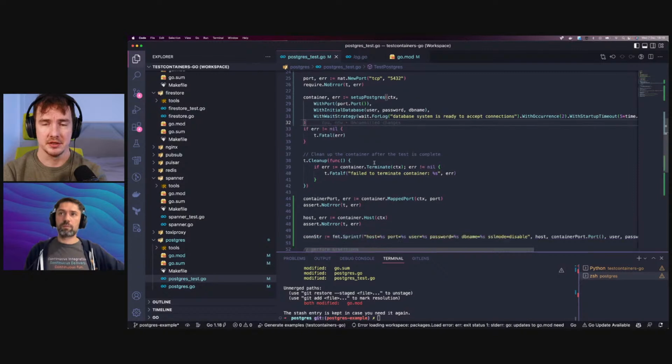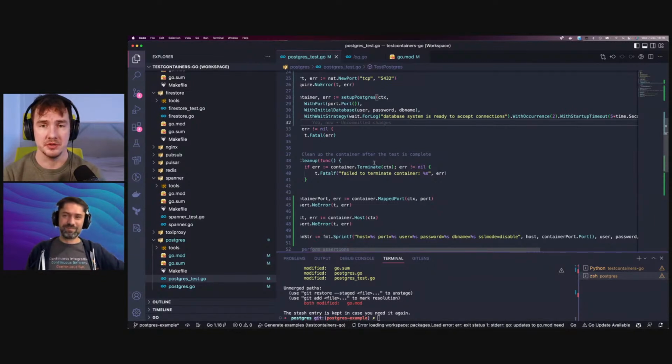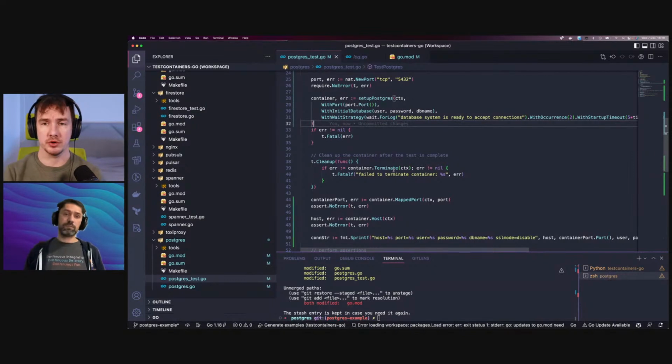Right. Yeah, that would be incredible indeed, because there are so many technologies that you can test against with Testcontainers, or in this particular case, Testcontainers for Go. And then it's infeasible for the small team of maintainers, literally you and the community, to know and be very well versed in all the details for all the various technologies. This is Postgres, this is a database. It's a fairly simple setup. But if you start talking about more complicated technologies like running Kafka, you need to understand what you want to do with the zookeeper, and whether you want the zookeeper at all, or whether the zookeeper has disappeared in the newer versions of Kafka.